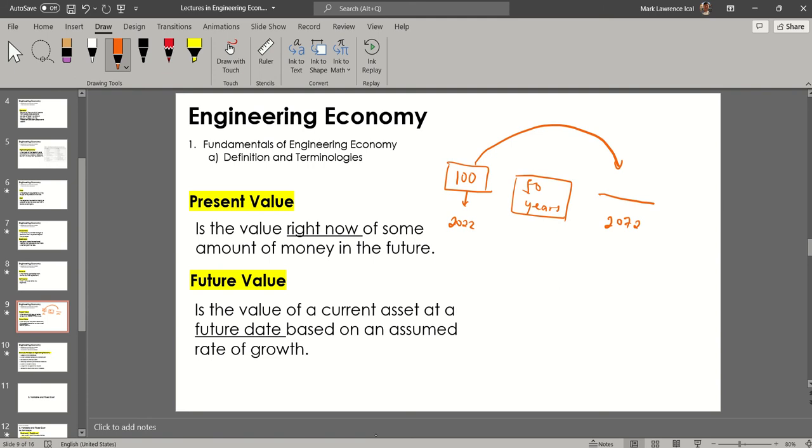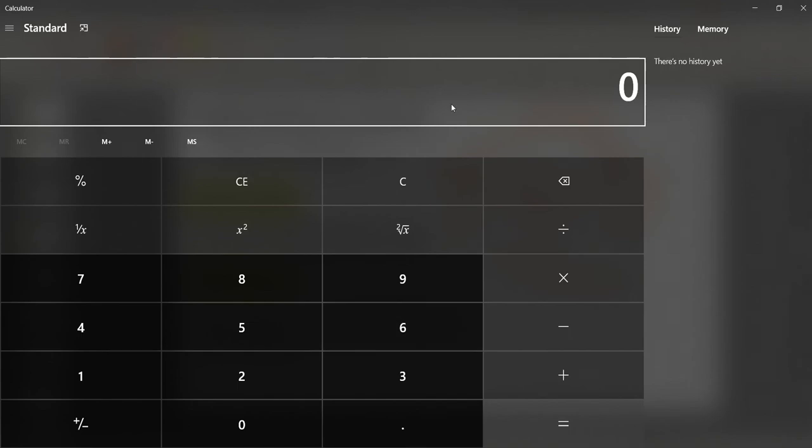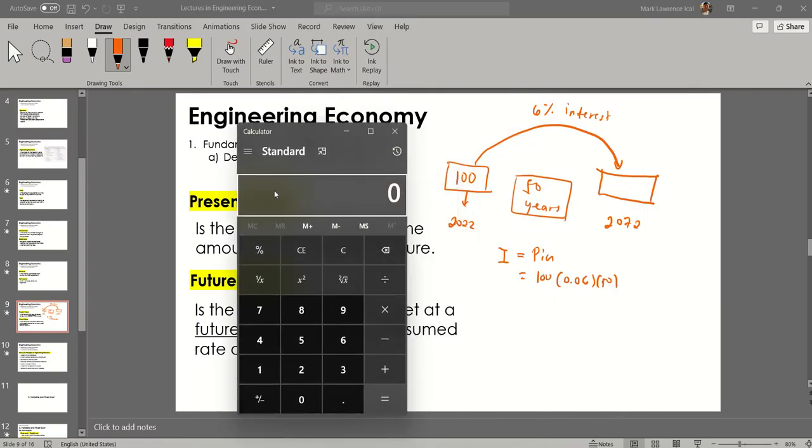If you invested 100 pesos today somewhere that gives you 6% interest, and that's for 50 years, what will be the value of that? How much will that 100 pesos be? Let's use the simplest interest formula. It's not compounded, it's simple interest. I'm getting ahead of myself. So we have 100 multiplied by 0.06 multiplied by 50. I'll simplify and not use any fancy formula yet, because it's simple, I just want you to understand.